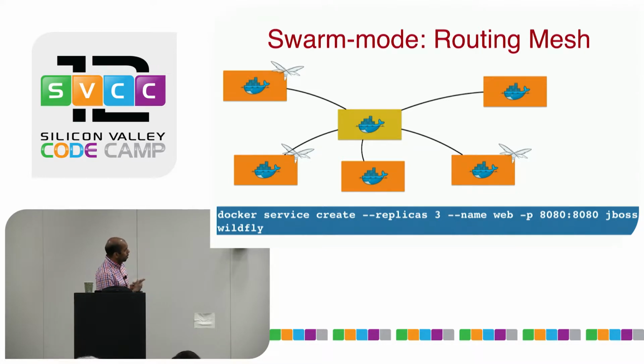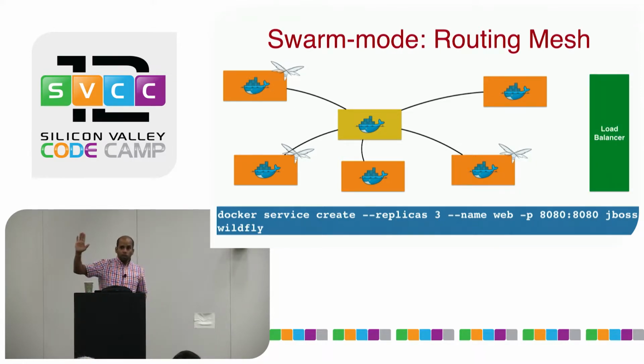Another good part of Docker is what they call the routing mesh. Essentially, the only addition here is that I'm also exposing the service on port 8080. And see why that is relevant. From the load balancer perspective, the load balancer is host aware. It is not container aware. What that means is if the container is moved from one host to another host, which is quite likely, then how do you configure it that, okay, my container is running not on this one, but on that host?